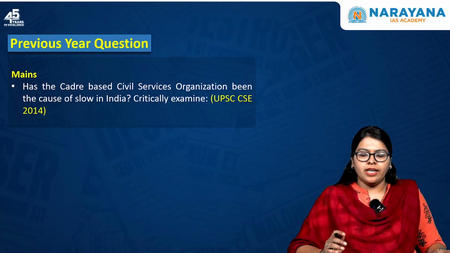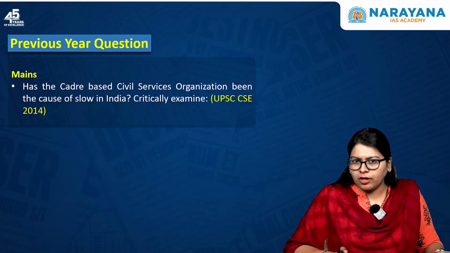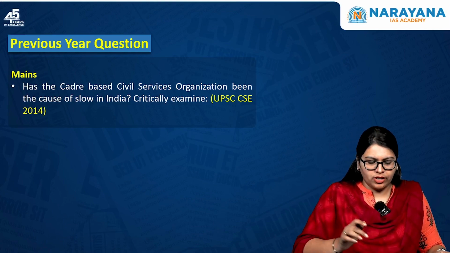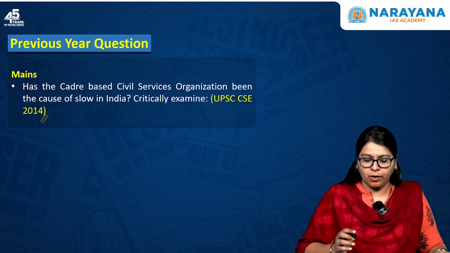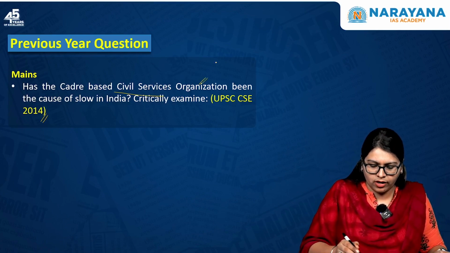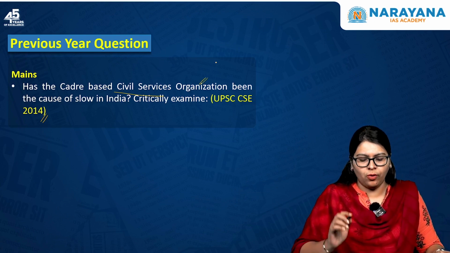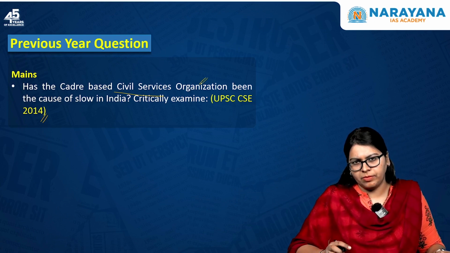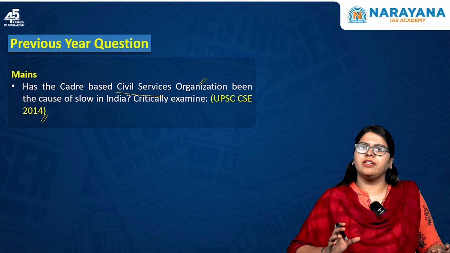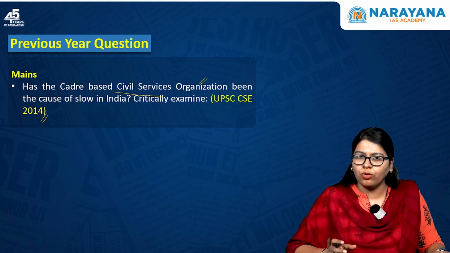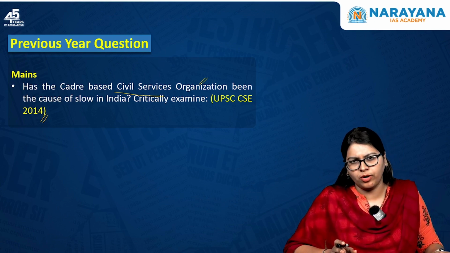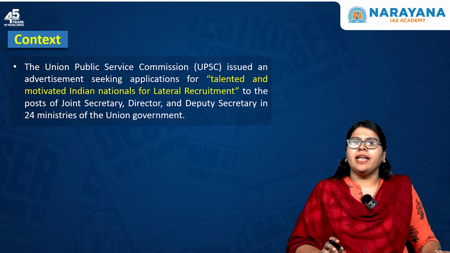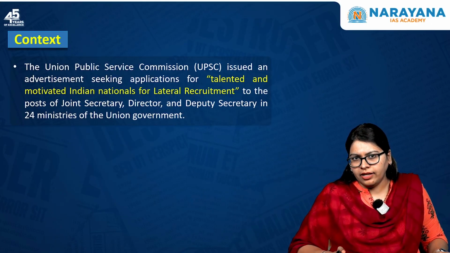Okay. Now moving forward, there has been a previous year question asked in the Mains examination in the year 2014 about the cadre-based civil services organization being the cause of slow growth in India, to be critically examined. So as such, civil services as well as All India Services and their role in the democracy is very, very important, specifically for your Mains examination. Now moving forward, let us understand what this particular article is discussing.